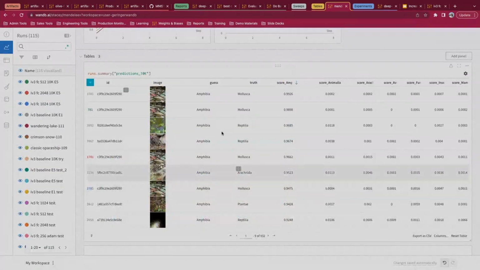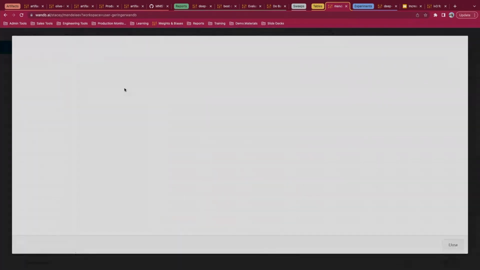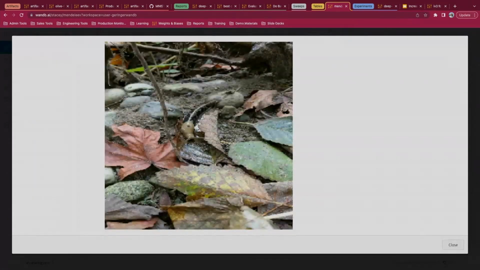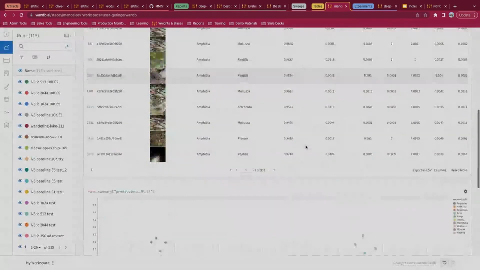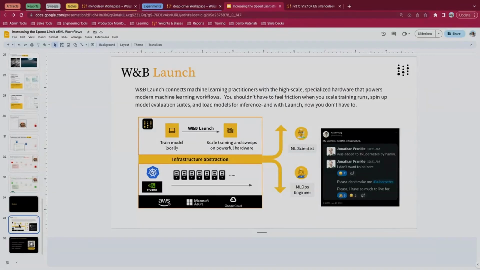I like that part the most because you can directly compare the prediction with the truth, right? And align with the picture. If there's something wrong with the label, you can directly correct it. Yes. Normally this would take two applications and two monitors. This is not easy to do outside of Weights and Biases tables. With respect to Weights and Biases Launch.